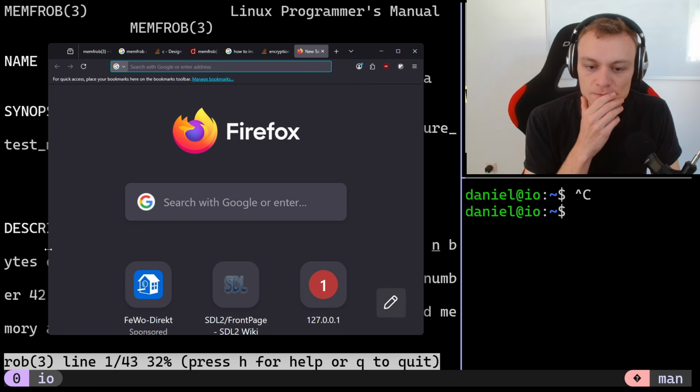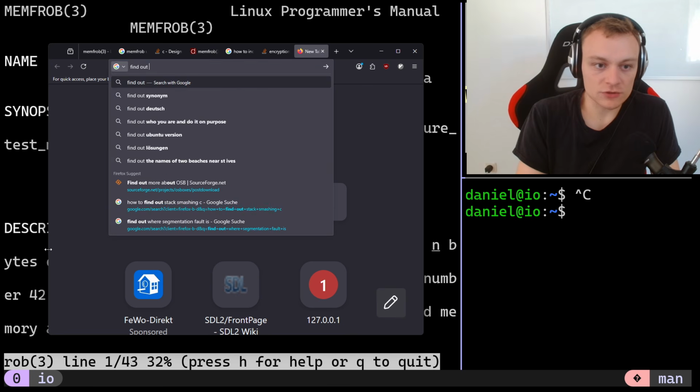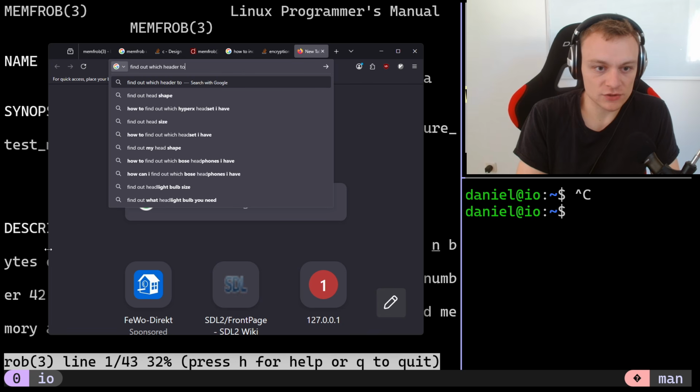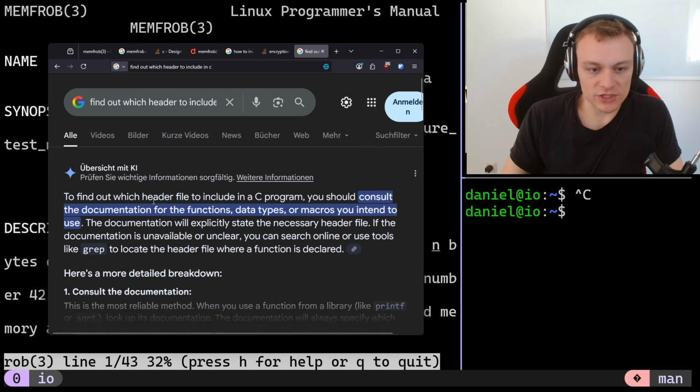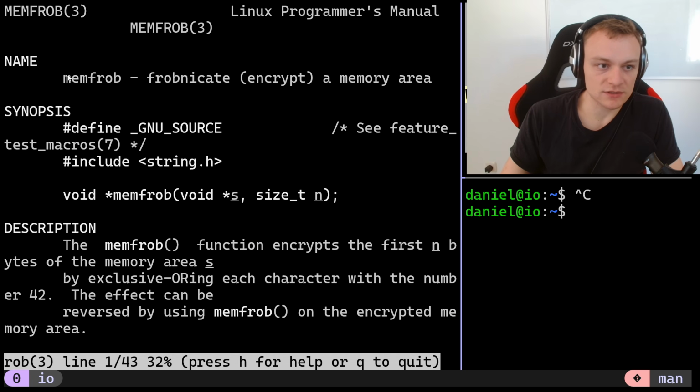Then let me just find out which header to include in C. To find out which header file to include in a C program, you should consult the documentation for the functions which I intend to use. Yes, I'm doing that. man 3 memfrob.